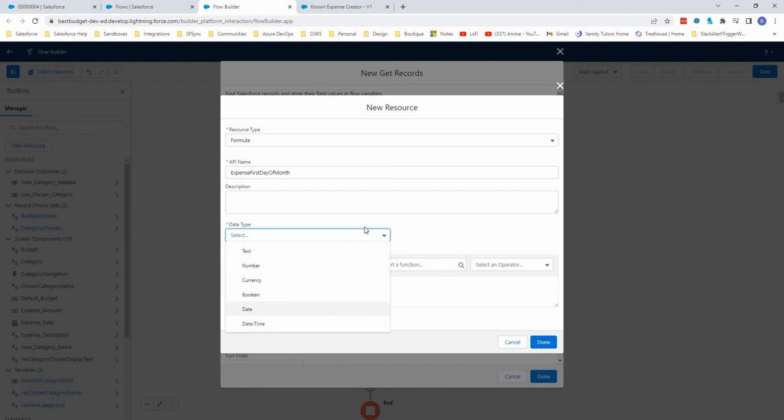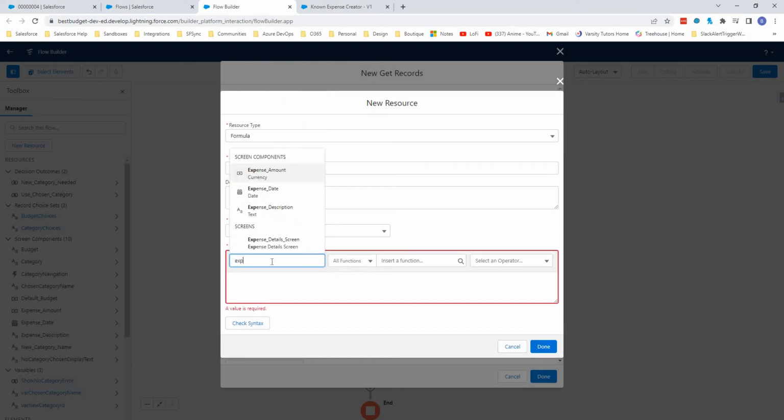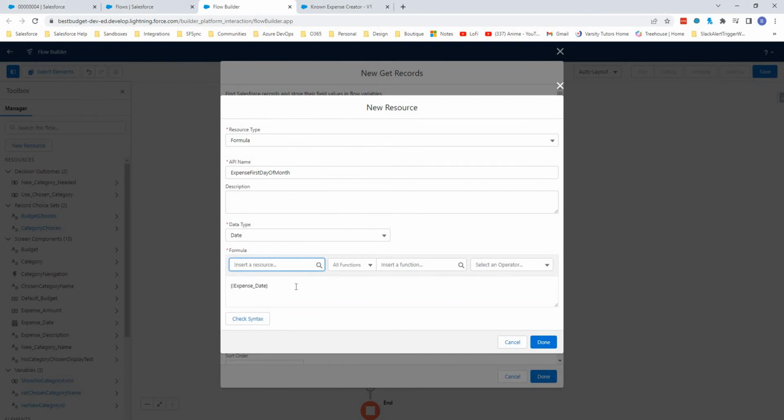The data type for this one is going to be date, and this formula is very similar to the ones we've created before to find the first day of the current month. But for this one, we're going to be using the expense date to pass in rather than the flow current date global variable. So I'm going to insert a resource, and that's expense date from the screen component.